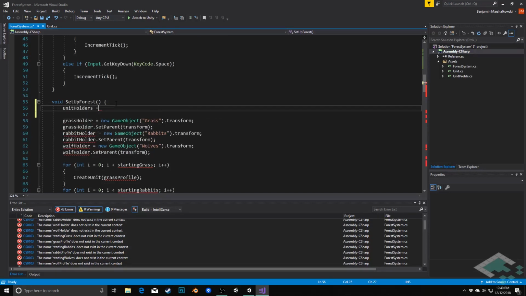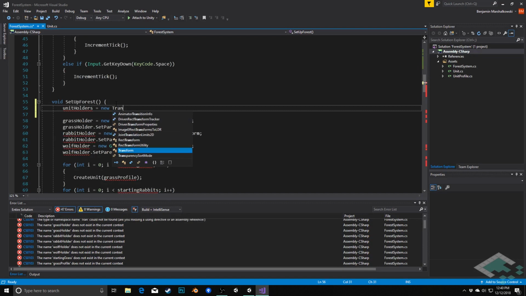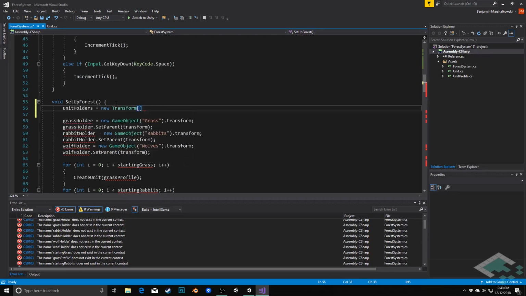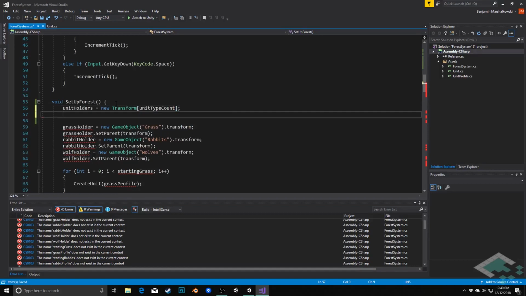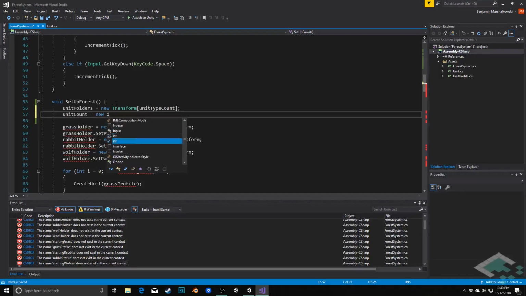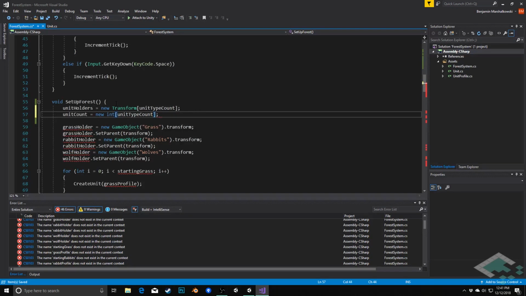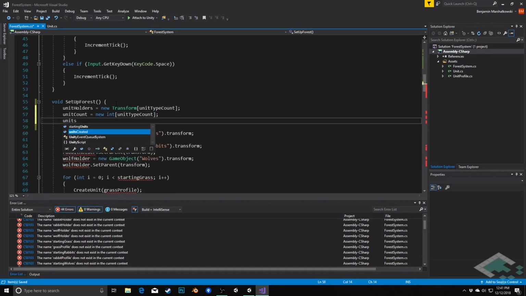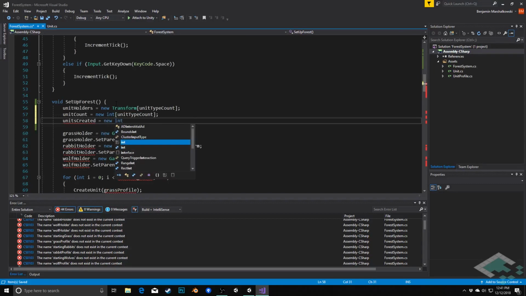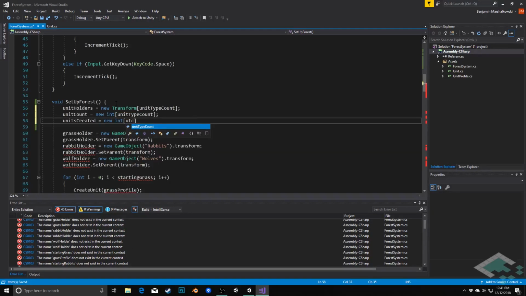So we're going to say unitHolders equals a new Transform array, and the size of that is going to be unitTypeCount. Same will go for the unit count. That'll be unitCount equals new int array of size unitTypeCount, and our unitsCreated will also be a new integer array of unitTypeCount.